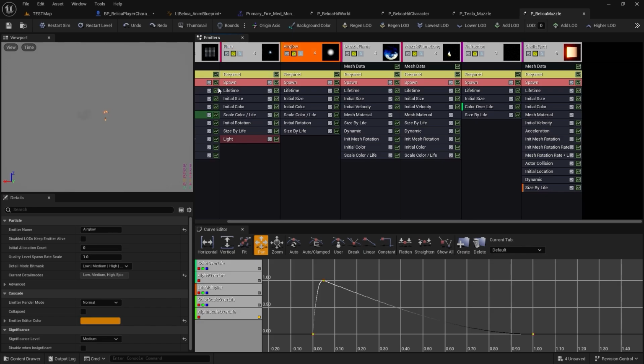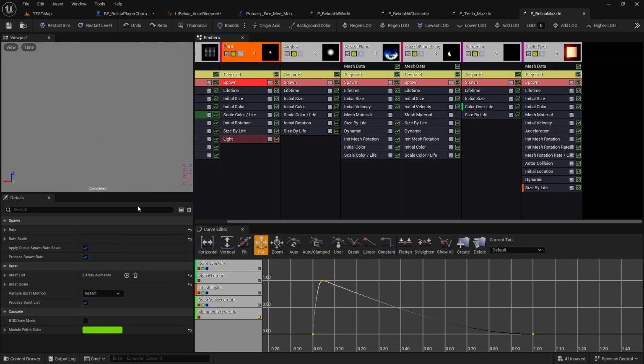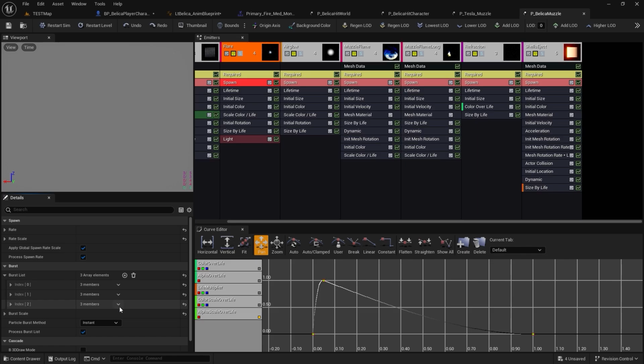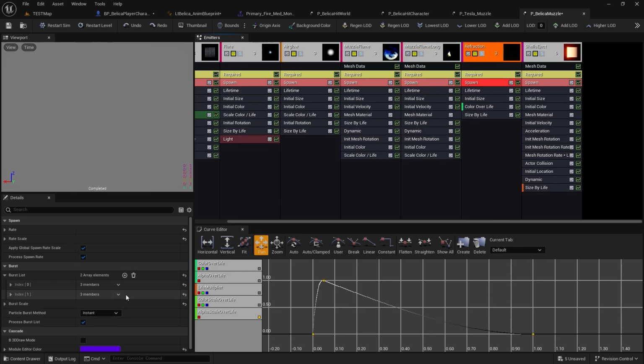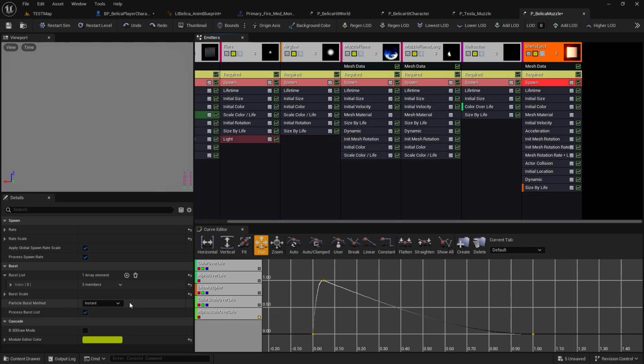So if I come here, we need to change these to 1. If I select this one and come to burst list, then I'll just delete these 2, and same I'll do for this one. We just need to delete 2 of them because we want one shot every time we just press the key. And then I'll remove these, and I'll remove this one as well. It's 2 actually. So now you can see, and finally now it's fine. Shell eject, it's 3. So let's just have one shell eject as well. Now you can see we have one shot. Then I can compile and save.